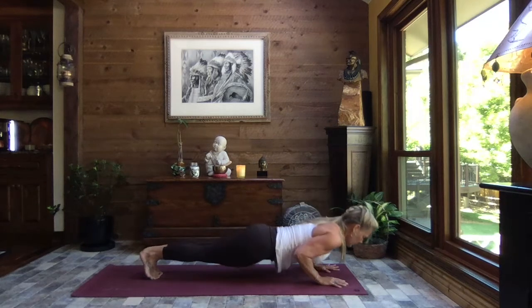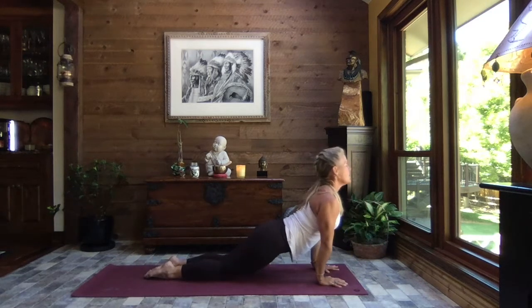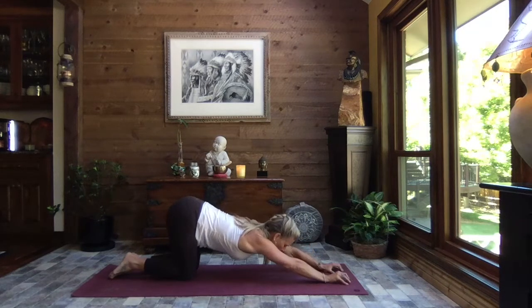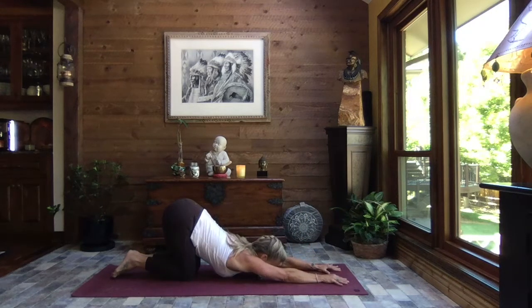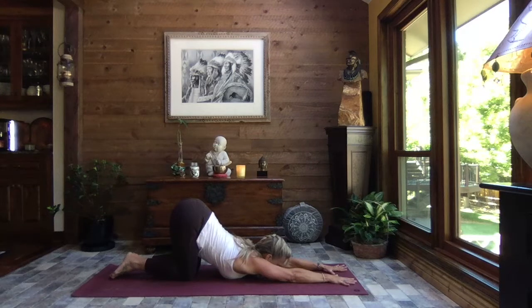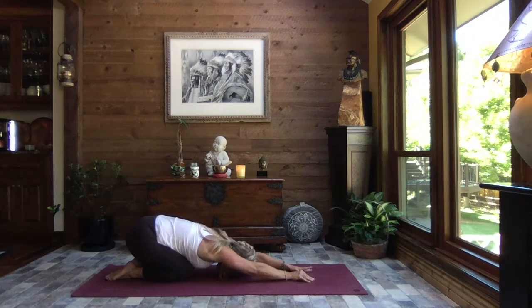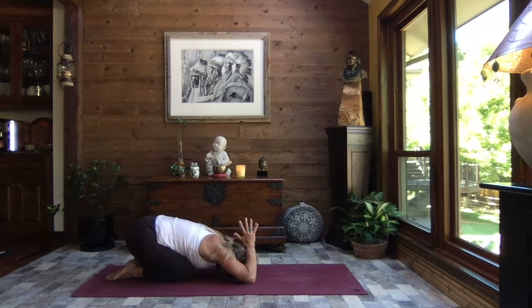Release your hands, walk, step or hop to high plank — toes or knees — crocodile down, press it through up dog. Bring your knees to the mat, take a big step back. Walk your fingertips towards the top of the mat, lift your sit bones high, chest low — chin, cheek or forehead to the mat — to puppy pose. Adjust however you need to; walk your hands a little bit further forward if you like, or back it off a little bit. Slowly walk your hands back to child's pose. We bend the elbows, bring the palms of the hands to touch, pulling the heels of the hands to the back of the head, and just breathe.